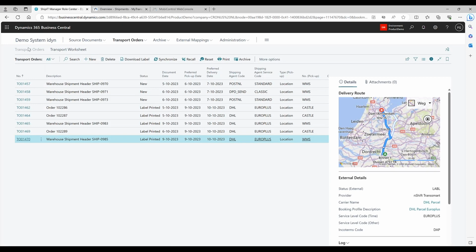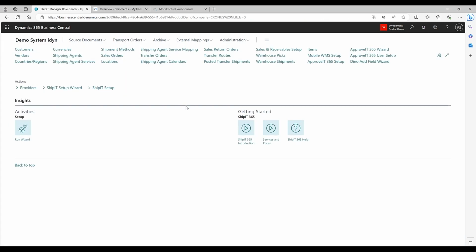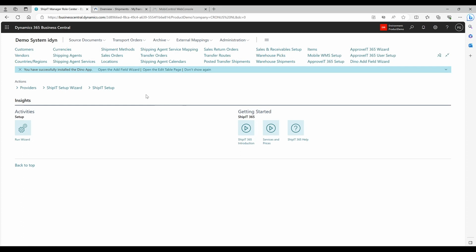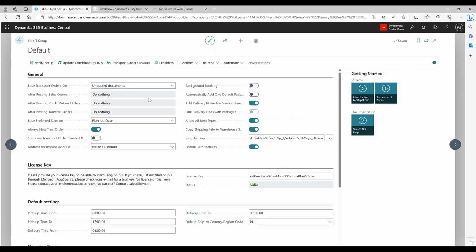We can configure the behavior of 365 easily. In this case, we showed it from an unposted document. From the sales order, we manually booked a transport order, and we showed you the workflow with Tasklet. If you don't use Tasklet, but still want to automatically create transport orders, you can change the settings from unposted documents to posted documents. In the next field, you can specify what should happen when a sales order is booked. You can book the sales order directly by posting the sales shipments in the sales order. Or you can book the sales order by creating a warehouse shipment first and book that warehouse shipment later. The end result is the same, and we thereby book the sales order.